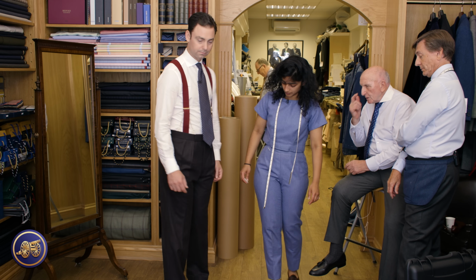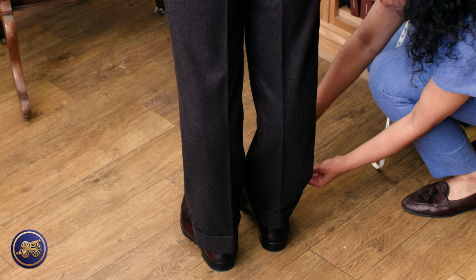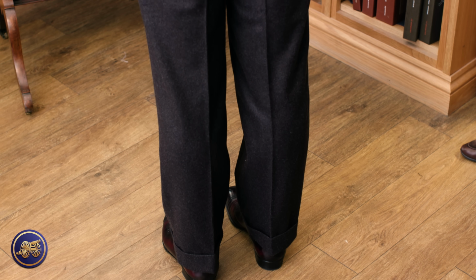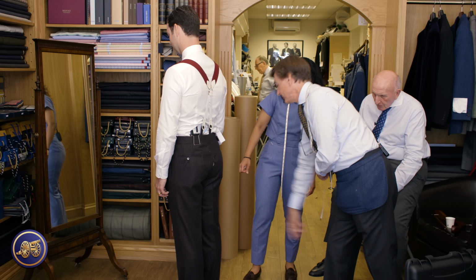Turn around, Kirby, if you don't mind. Forgive me sitting on a seat, but my legs are a bit crooked. What do you reckon at the back, how much are they short? I mean, it's half an inch all the way, isn't it? So we're going to let this one out? Yeah, I think so. The left one, I think you're right. As I look at this, this one's kind of hanging a little bit. Yeah, it's just hanging, isn't it? Yeah. It's just pulling it up.